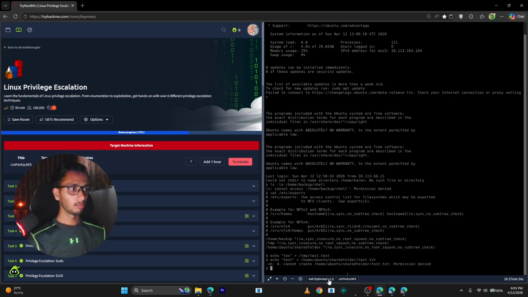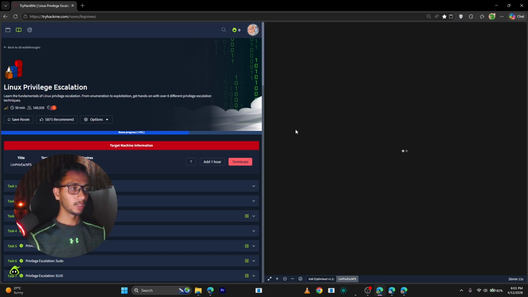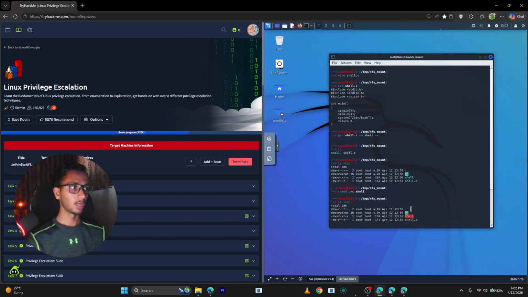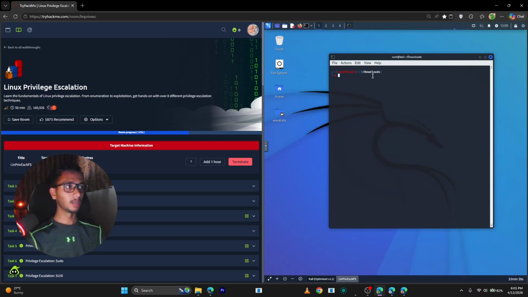Okay, so what I will need is I will point the empty directory that we created to the tmp folder instead, and then put the malicious file. I think I lost the compiled file, the compiled malicious binary, so I'm just gonna compile it again. The shell.c file was in this folder.